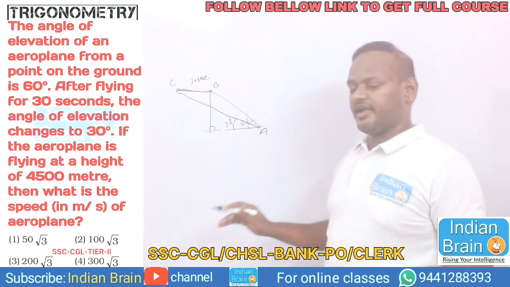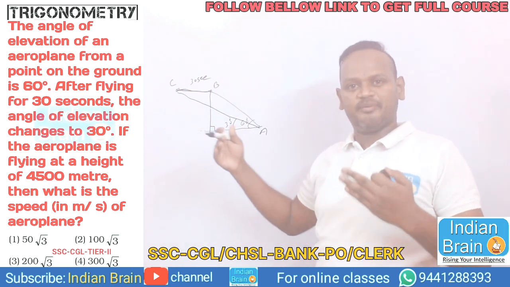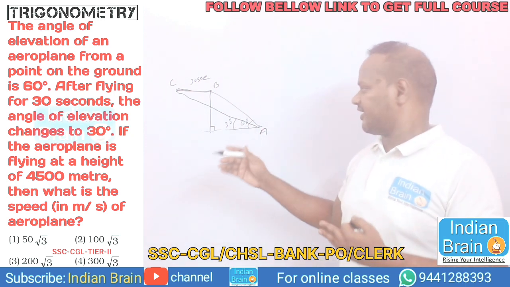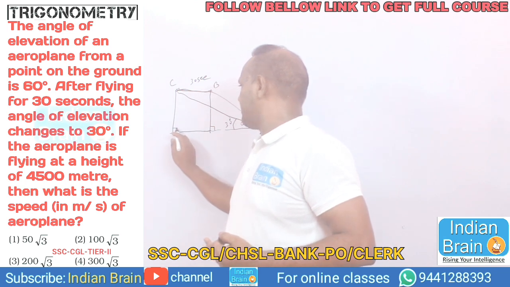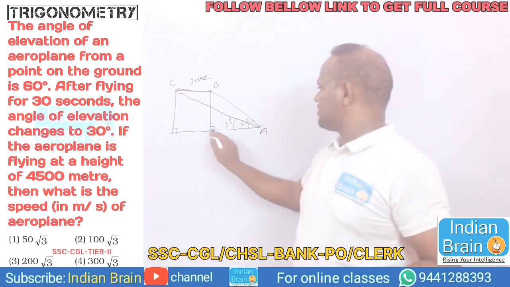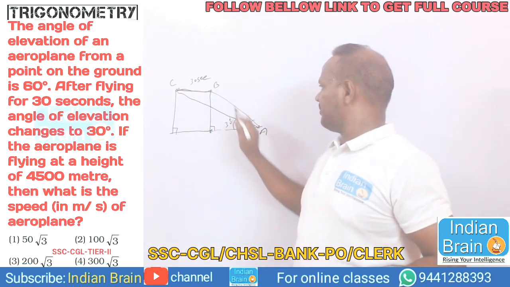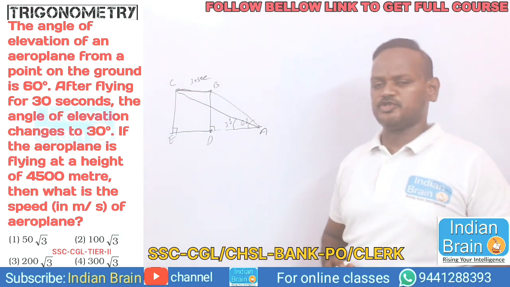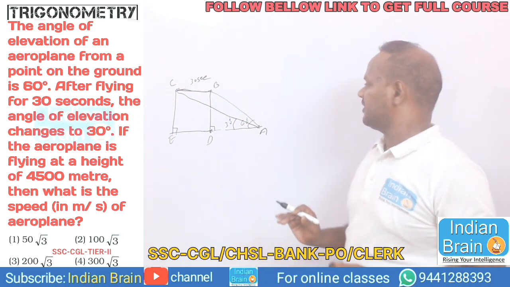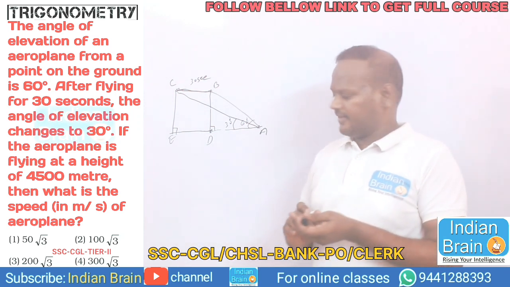Okay, fine. Again, I need to draw a perpendicular line to form a right angle triangle. Right angle triangle we want, right? Of course, if I draw a line like this, it can be a right angle triangle. Let us note these points, very important: A, B, C, and it can be D, it can be E. For our comfort only, don't confuse. Very easy concept.